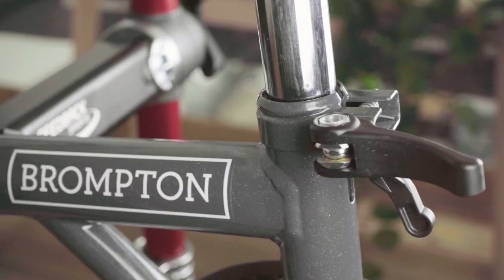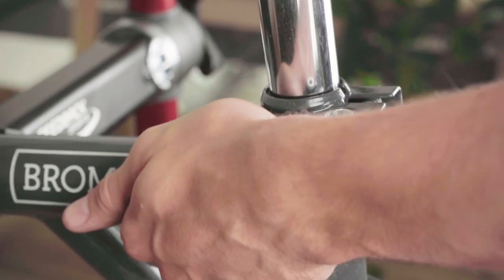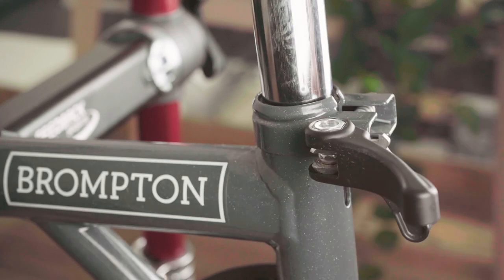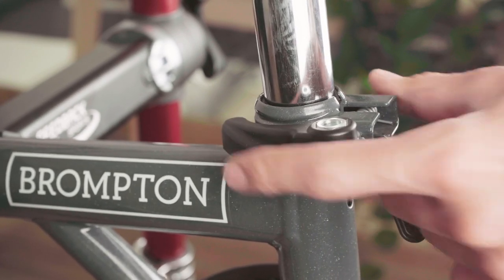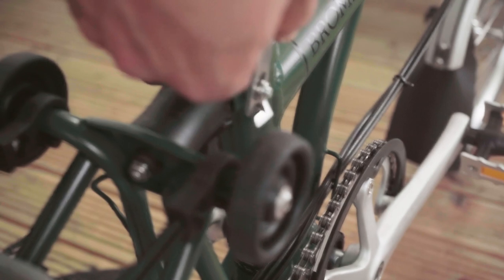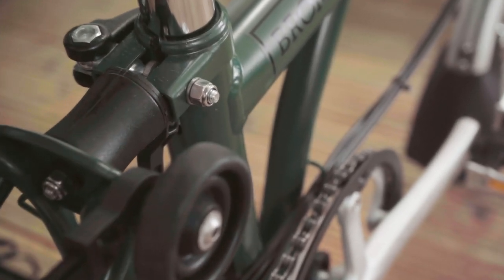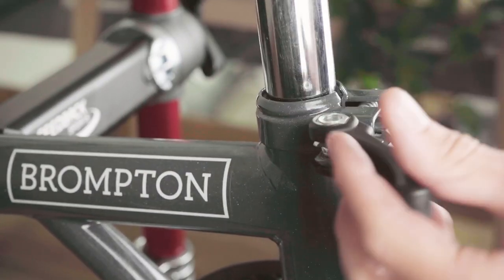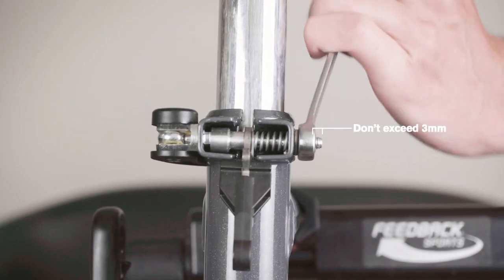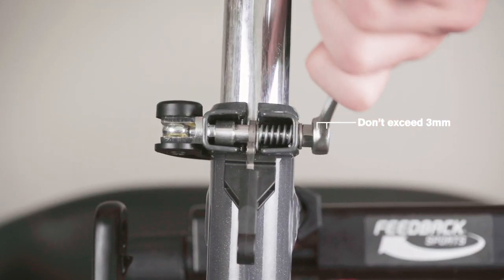Let's briefly explain how the quick release clamp should work. At first, there's increasing resistance and then it snaps into place, resting snugly against the frame. If your quick release clamp isn't tight enough, it will be very easy to open and close. In this case, gradually tighten the nylock nut on the drive side using a 10mm spanner — just a quarter of a turn at a time. Make sure the lever action is no more than quite firm and still closes against the frame. The thread should not protrude more than 3mm, or 4mm for a nickel-plated frame, or you'll risk damaging the frame.